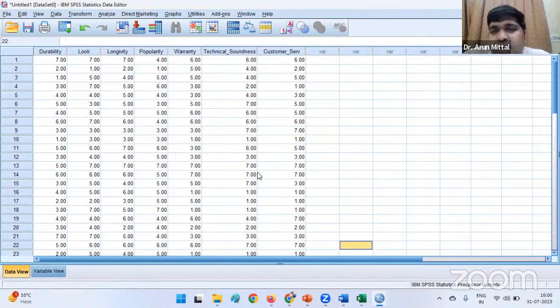One more aspect is that Excel has certain assumptions. Suppose I want to apply ANOVA in Excel, all the categories should be of the same size. But if I apply ANOVA in SPSS, categories may be of different sizes. Suppose in one sample I have 18, in the second sample 30, and in the third sample 60.